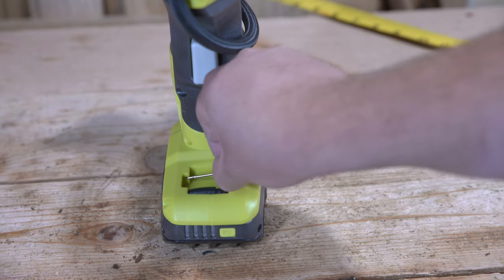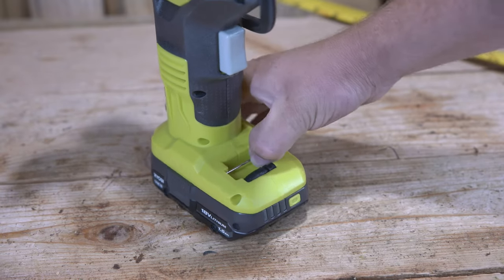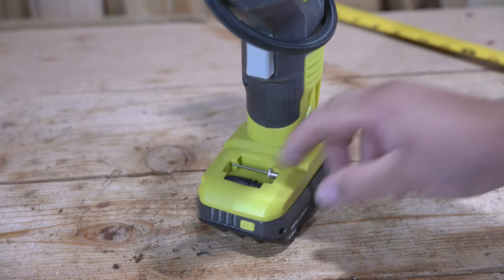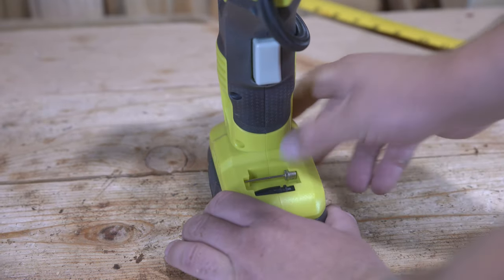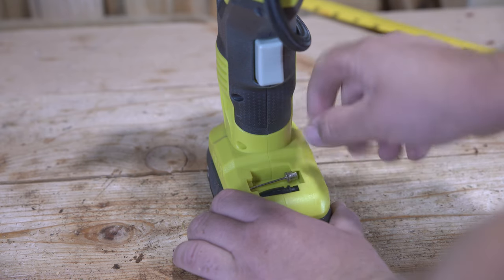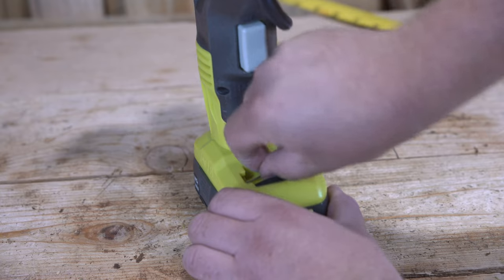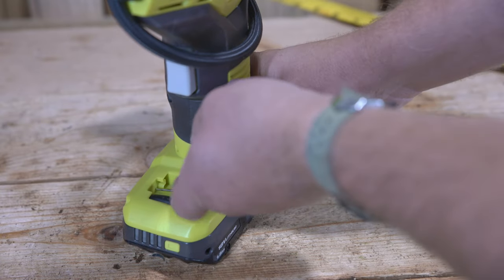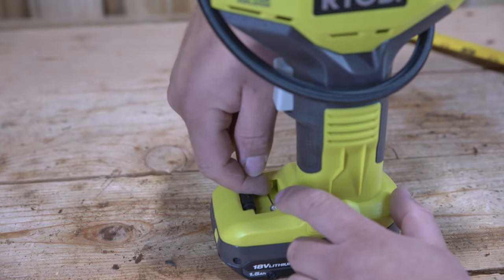It definitely makes transporting this tool easier, but there are several other glaring problems with this particular tool, and so that's why I think it's in need of a redesign. But it is useful for when you just need to grab the tool and go and not spend a long amount of time looking for your accessories for this particular inflator. So if you do end up purchasing this inflator, just make sure that you check the tips whenever you're about to transport it to make sure they're firmly locked into place.